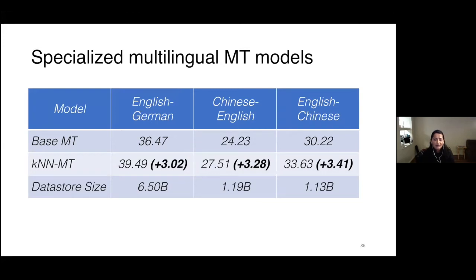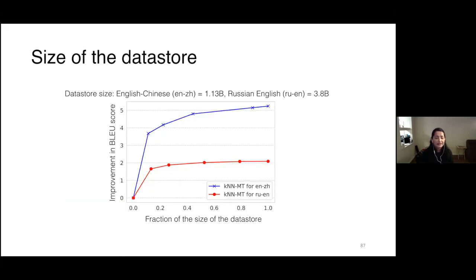Now in this setting, we do have access to lots of automatically collected data. And while the data stores aren't this big for all of the language pairs, we did want to understand the effect of the size of the data store on performance. And what we found is in some cases, even where the full data store contains billions of examples, using just a fraction of the data can result in large improvements in performance. This raises a pretty interesting question about what kinds of data account for the largest improvements when using memorization. And I think that's a really interesting question we should explore in the future.